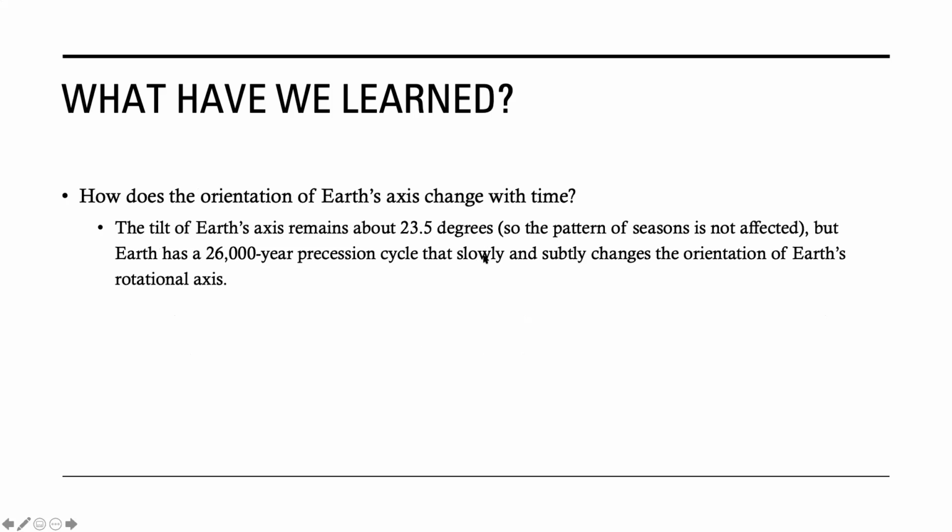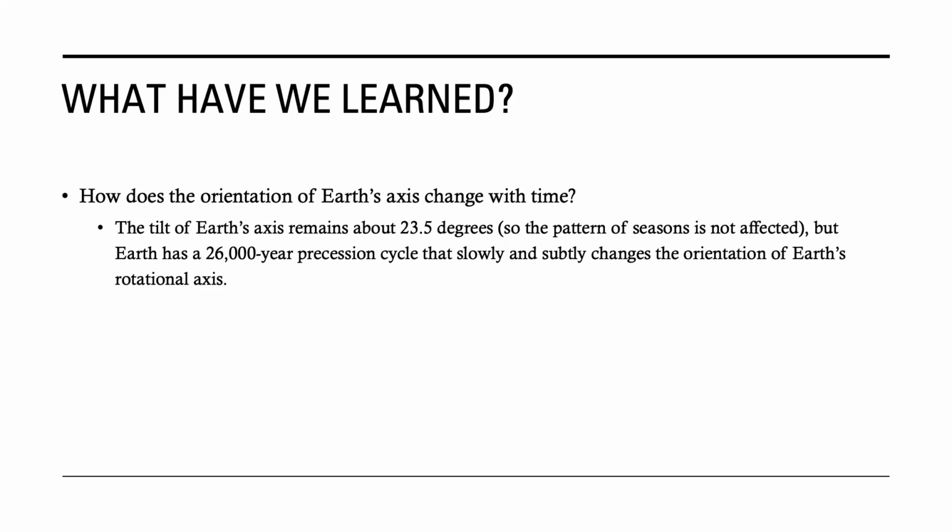Over the course of the year, that orientation also doesn't change, right? So like, let's say that my head is the sun and this arm represents Earth's rotational axis. Actually, let me use this pen instead. Let me pick a darker one. Here we go, so it might be easier to see. So this is Earth's North Pole, this is Earth's South Pole. Over the course of the year, the Earth revolves around the sun without changing the direction that its axis is pointed. Right, so it's always pointing up that way, whether it's on this side of the sun or on this side of the sun. Earth is not doing this. Right, it's not changing the direction of its axial tilt as it goes around the sun. The tilt stays in the same direction.